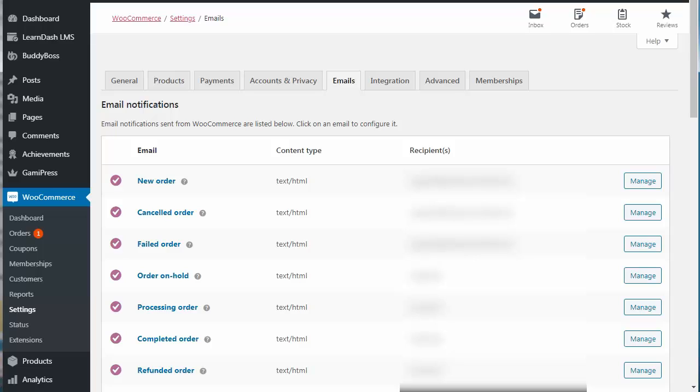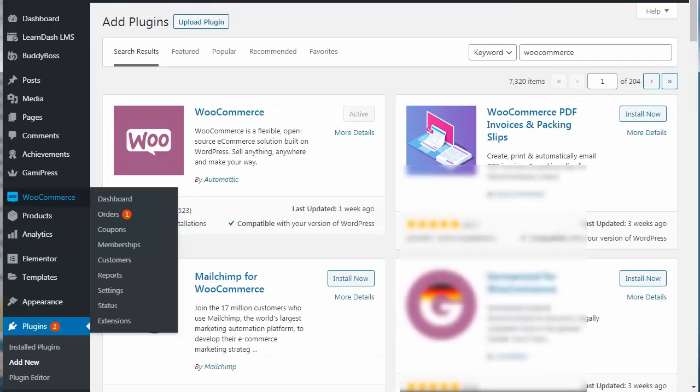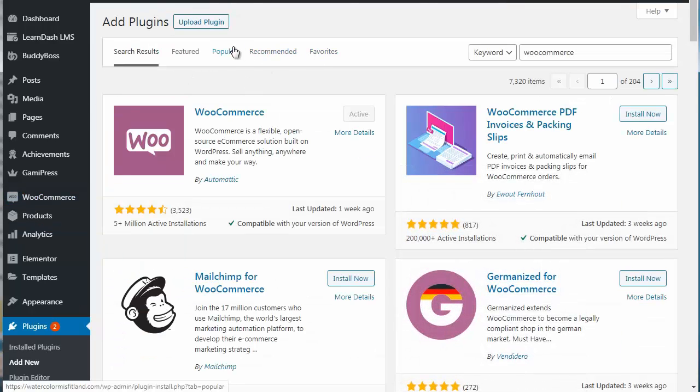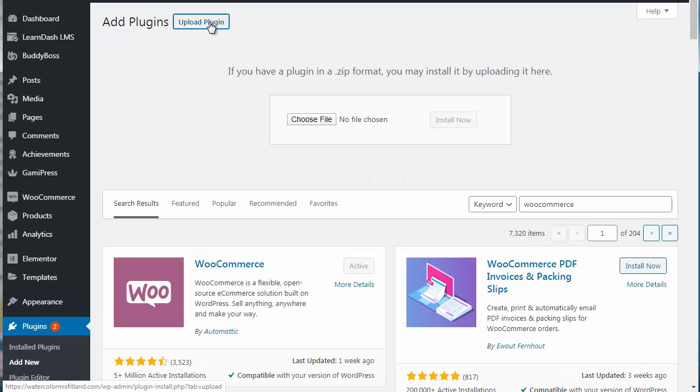So once you've installed WooCommerce, the next thing of course is to go to woocommerce.com, purchase the membership plugin, download it, and of course install it. Installing is easy. I already have it installed here, but you simply do the same thing that I showed you earlier. You go to the plugins page, but in this case, you're going to actually upload the plugin. So you'll click on upload, you'll choose the file. In other words, if you downloaded the files somewhere, you need to find that. You pick the file, you click install now, and then of course you click activate. And once you're done, you've got the plugin installed.